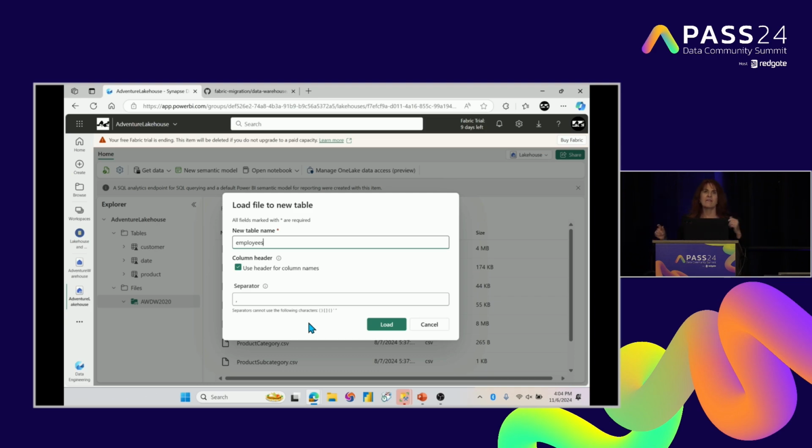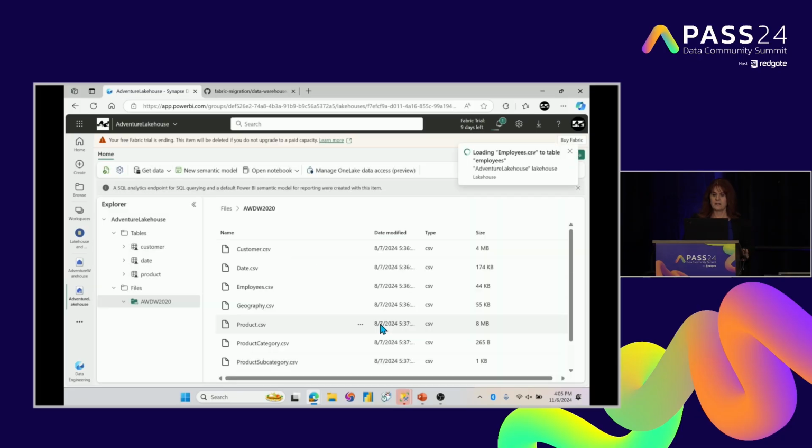If you have a footer on the end of it or anything that's not very well-formed files, it will not load. The other thing is that if you load a Parquet file, it knows what the data type is. If you load a CSV file, everything is text because it doesn't know any better. So keep that in mind when you're loading data. So I'm going to go ahead and load this, and this takes a while. So you can see how long it takes up here.